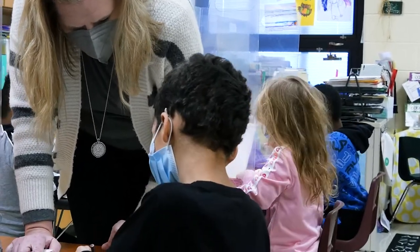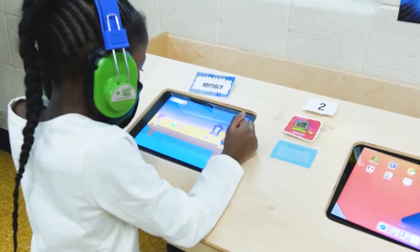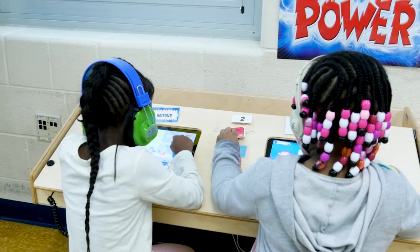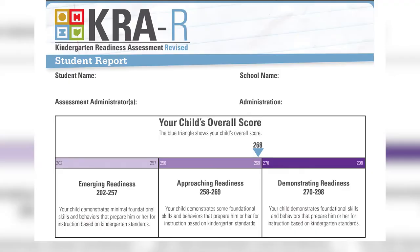If we do need to finish up anything else, we use the iPad that's given to us by the state, where it's read to the kids and the kids answer the questions. Part of it can be done on the Chromebook or the iPad. It makes it go faster because you can put a kid over there and toggle all of them and it'll just go through what they need to do. They let you know when they're done and they're very good at touch screens, so that goes pretty quickly.